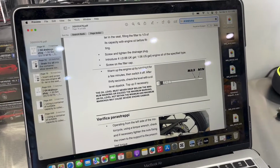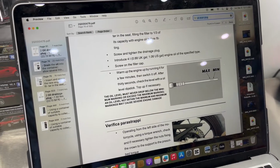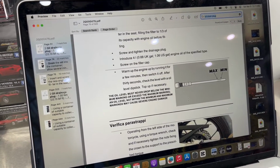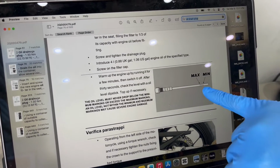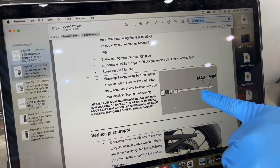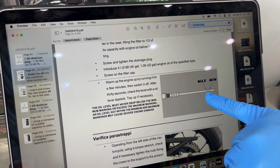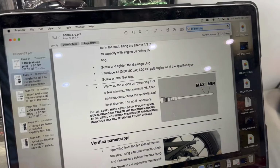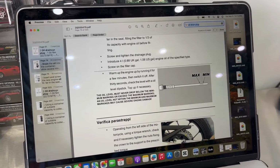In my case, putting 4 liters back into the bike was perfect. So again, let it idle for a couple minutes, shut it down, let it sit for 30 seconds, and then check your dipstick. It's gonna look like this, and you want the oil level to be between here, right? Preferably closer to the max, but obviously you don't wanna overfill it either. But again, in my case, 4 liters was perfect on the dipstick.